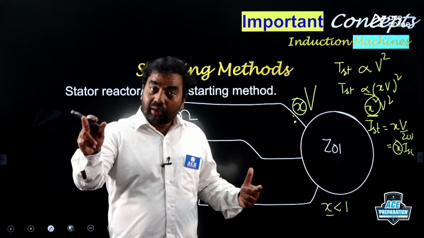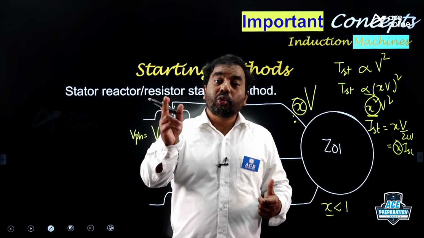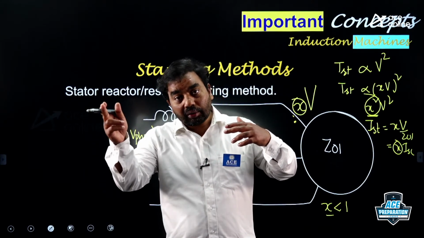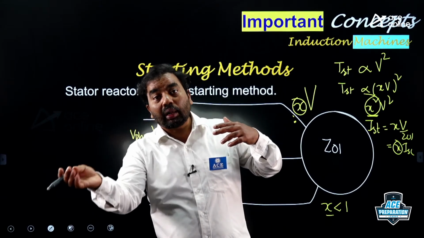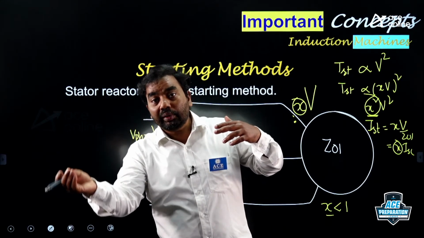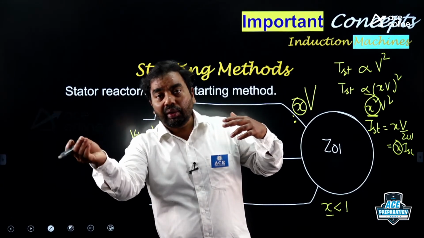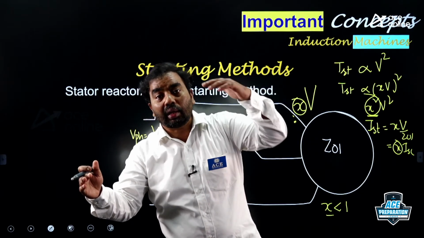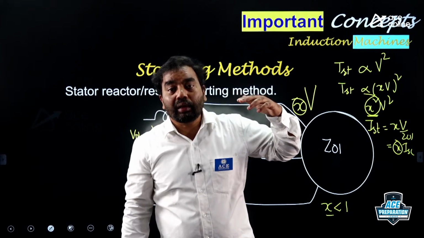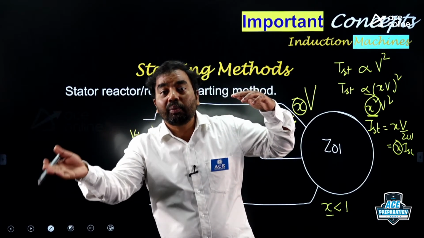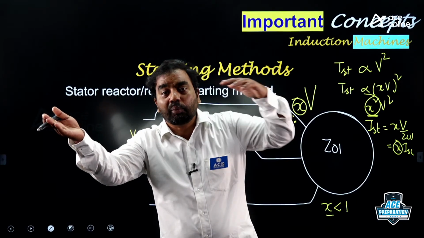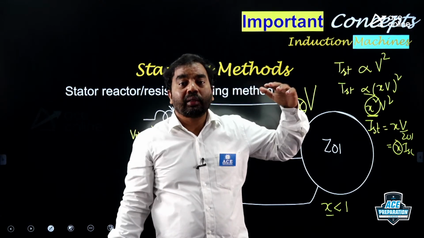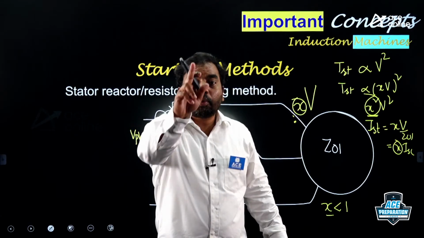But in the case of a synchronous motor, if you remember, the power factor can be unity, lagging or leading. Why? Because it is doubly excited. So in a synchronous motor, even from the rotor side we can supply the reactive power. For example, if by increasing the field current you are not able to supply the required reactive power to produce the field, then the stator will draw the reactive power. In that case, the synchronous motor will operate at a lagging power factor, because the rotor circuit is not supplying the required reactive power to produce the field. The stator is supplying. If the rotor is supplying the required reactive power, then the stator will not supply any reactive power. The power factor will be 1.